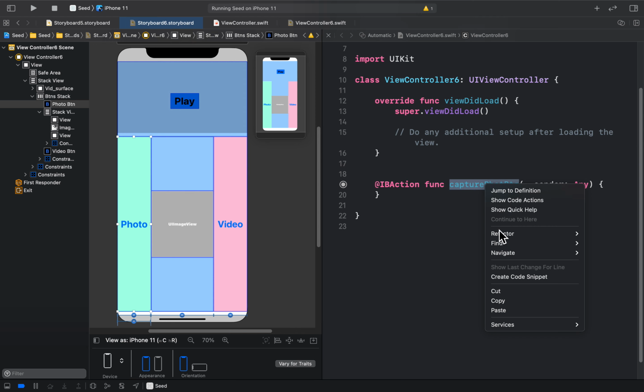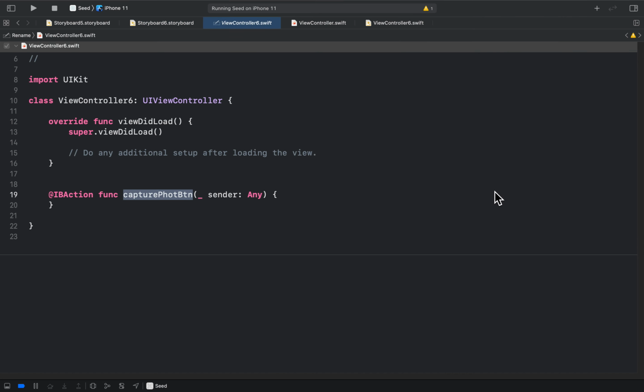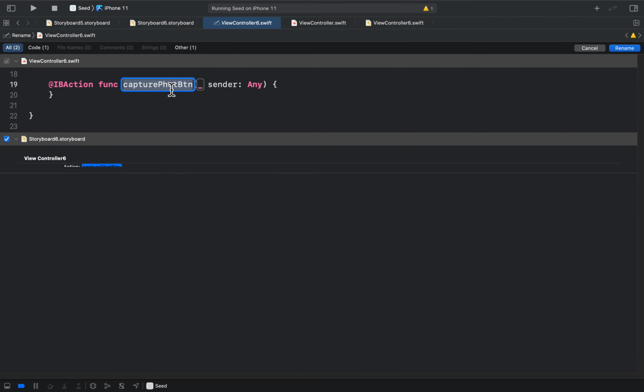I need to rename this. Photo clicked. Capture photo button clicked. Okay.